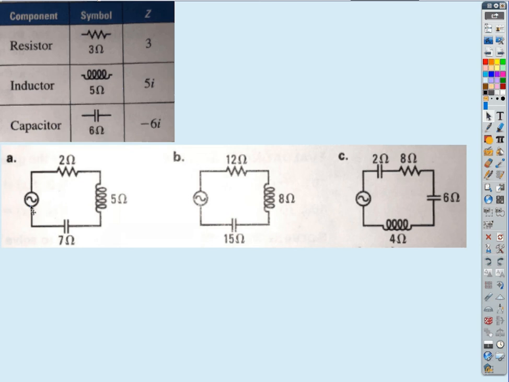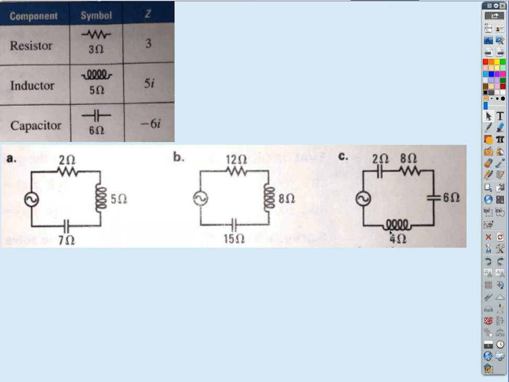Okay. Same thing here. We've got slightly different values for each of the components. But here's another example of a series circuit. This one's actually got 2 resistors in it, so it's got 4 total components. It's really easy to find out what the complex impedance of a circuit is. How do you think we're going to find this one? What do you think we do? Well, what's your intuition tell you? That the total impedance is just the total amount that you just add them up, don't you? You just add them up.